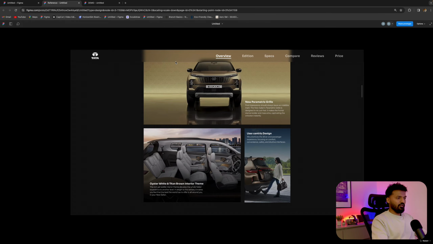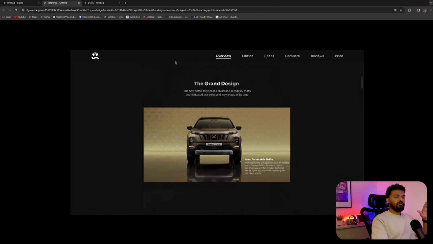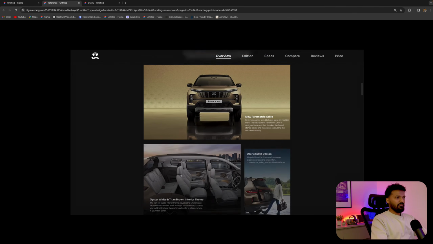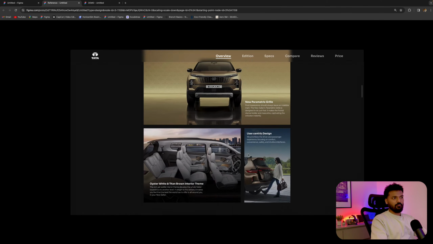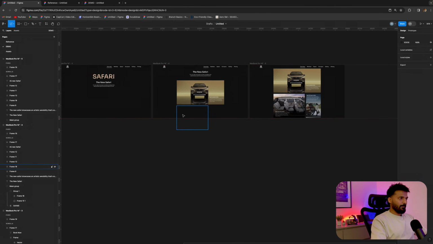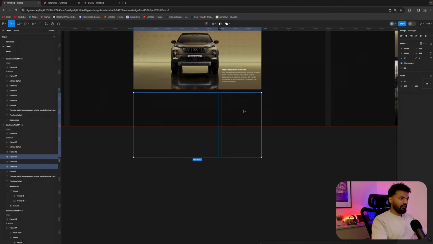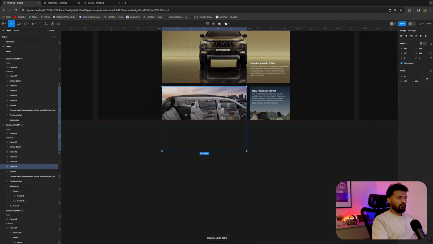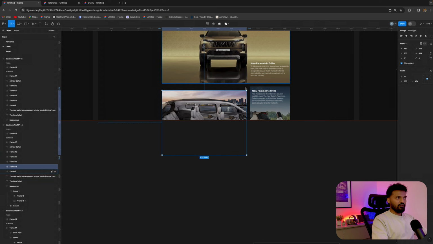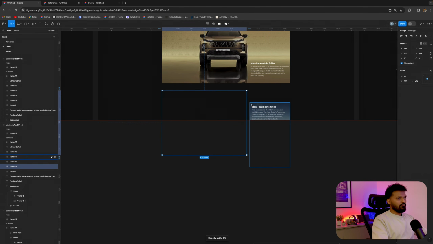If I go to the reference frame, if you look closely, the second frame here comes a bit earlier than the third frame. In order to do that, what you'll have to do is, in the previous frame, increase the opacity of these two, and now select the second frame and move it down, and select the third frame and move it further down. Okay, and now decrease its opacity.